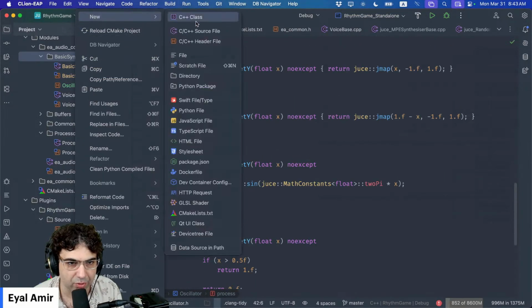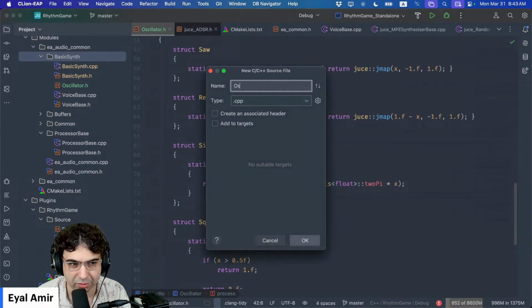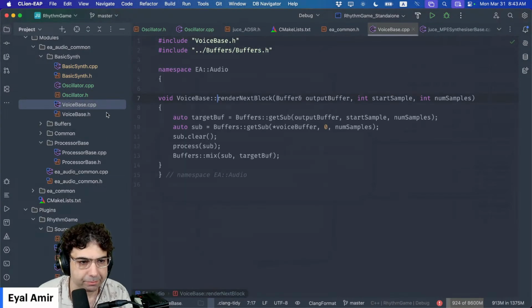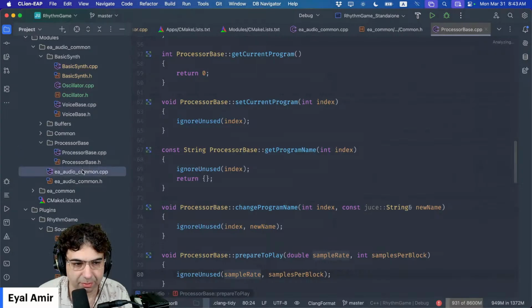Let's, just to clean it up before I commit this, let me create a CPP file for most of these functions. So oscillator. Let's add this thing to the build.